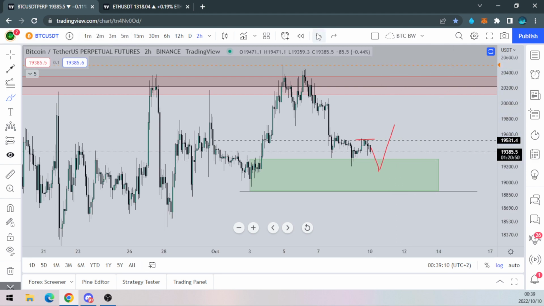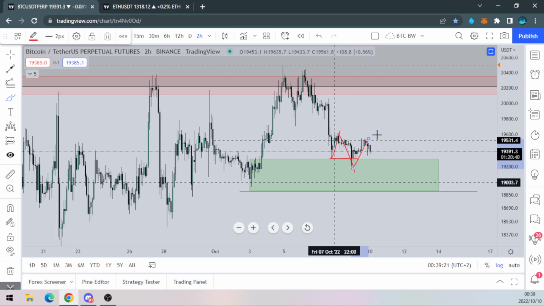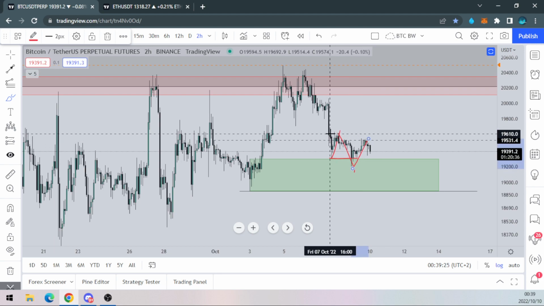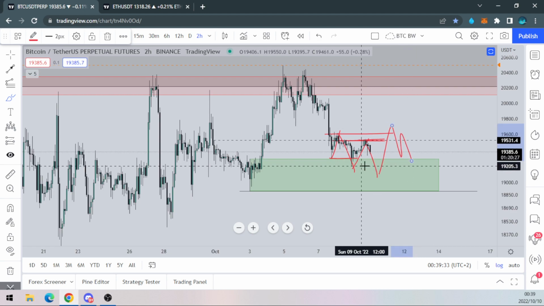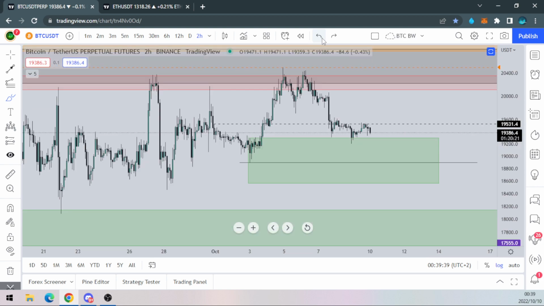Right now, longing here is a bit of a chance because this was the pullback, this was the lower low, and this just moved in here, and I'm going to go to a lower time frame and show you what it did. So until we break a major structure here, or if we create a lower low here and we break here like that, then we'd look for a pullback into a zone here to take it up there. So right now, longing this, not a good idea in my opinion.